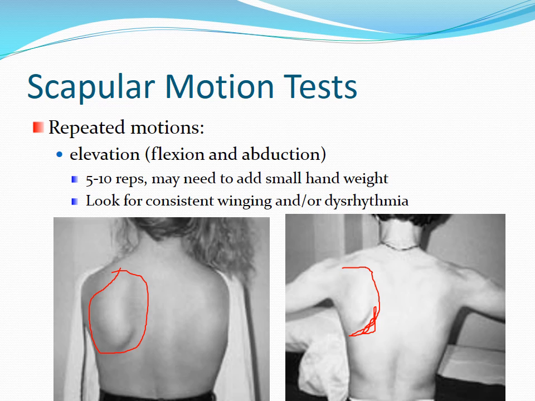Like you can see on both of these patients, on the left you see medial border prominence when she's elevating her arm, and over here you see this guy is doing abduction, and you see not so much the whole medial border, but you see that the inferior angle is much more prominent where that dark shadow is. So that's showing that they're doing anterior tipping. And look at their other side. Their arms are even in both of these pictures. I know you can't see the woman's arms on the left because they're straight forward, but the other scapula is in the correct position. These left sides are the pathological ones. And you're looking for a consistent pattern that happens over and over again.